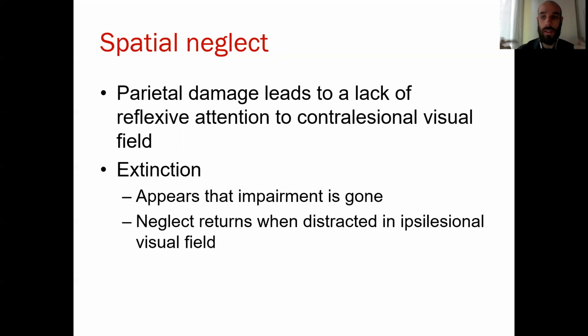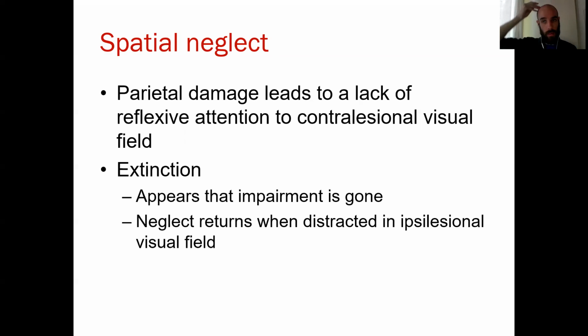But you're not conscious of it, right? You're thinking about something else, right? You're thinking about your exam coming up or something like that. Sorry to stress you out. And so it's not voluntary attention. So spatial neglect is a lesion in the parietal lobe that makes it so that you cannot have reflexive attention for one of your visual fields.